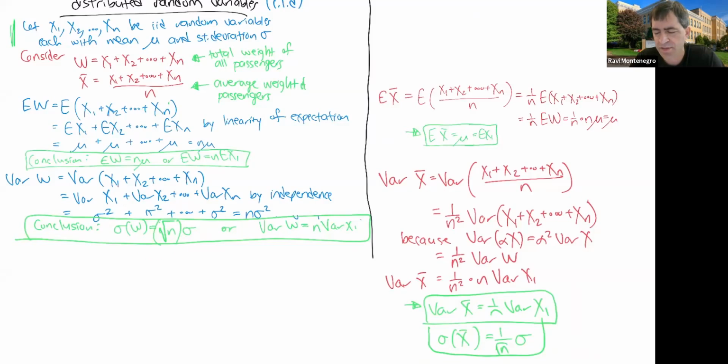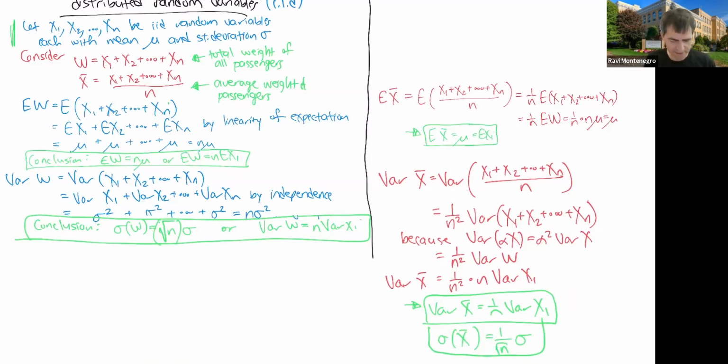And this actually turns out to be the key of why statistics works, because it means that if I take a large group of individuals and I look at their average behavior, it doesn't vary a lot. So individual people's weight may vary a lot, but if I take enough people in a sample, the 1 over root n is going to make this amount very small. So take a lot of people, divide by n to get an average, and it tells me that the standard deviation will decrease until it gets small.